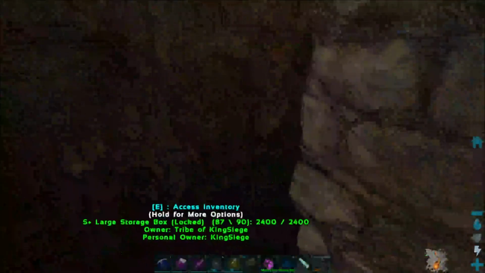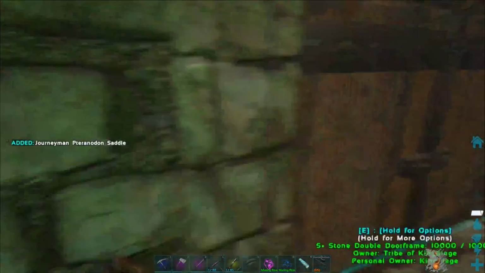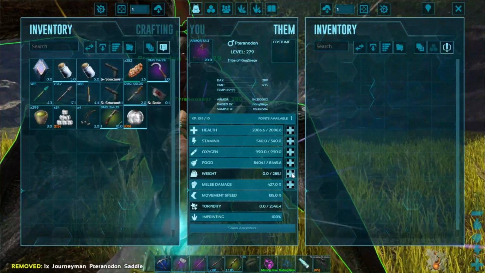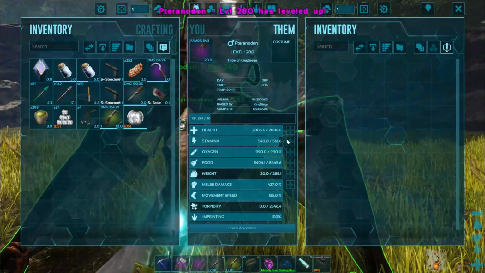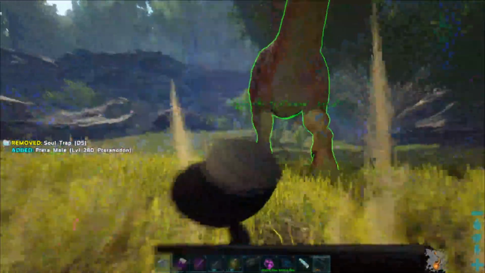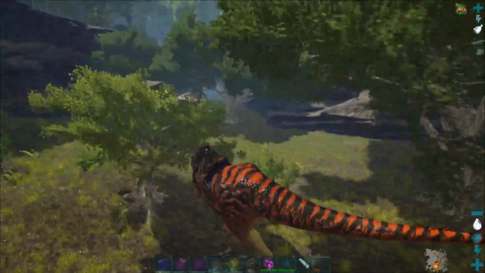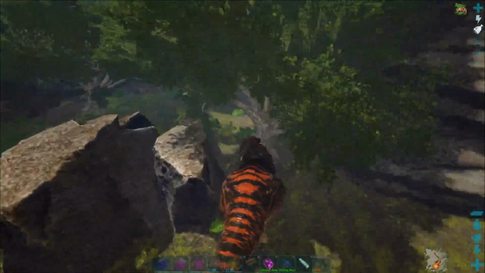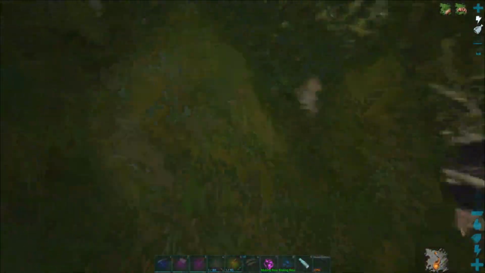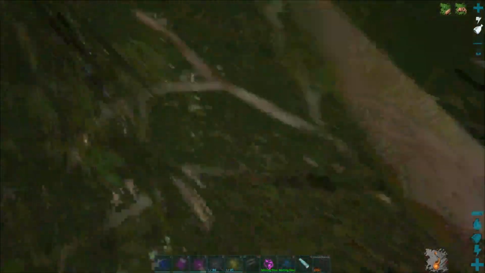Where's that one PT set? Oh, yeah. There we go, right here. Alright. Movement speed. Okay, let's go get this dude all tested up. No clue how much damage or health this dude's gonna have. So, yeah.